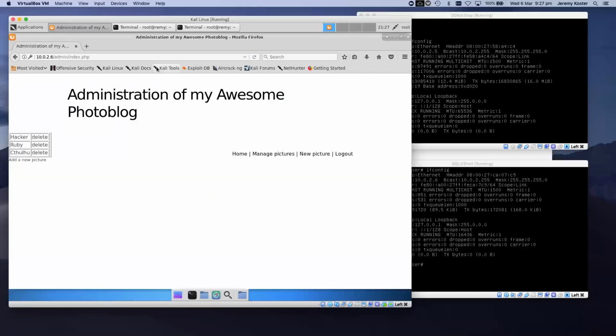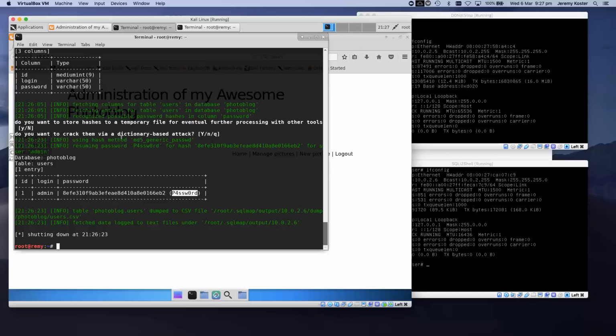All right, so obviously that's the tip of the iceberg. And this is a very simple SQL injection attack. Not all this simple, but there you have sqlmap making it very easy and actually walking you through the cracking.